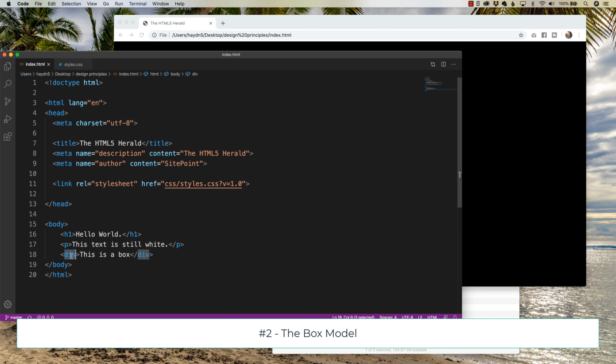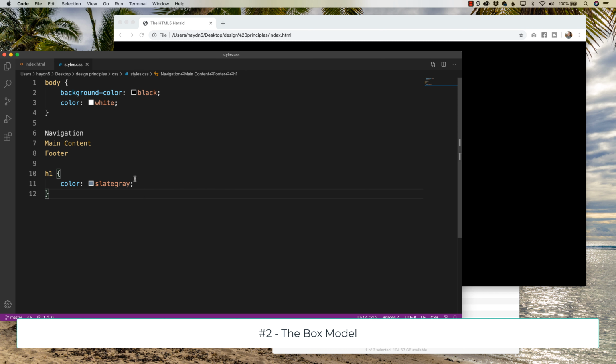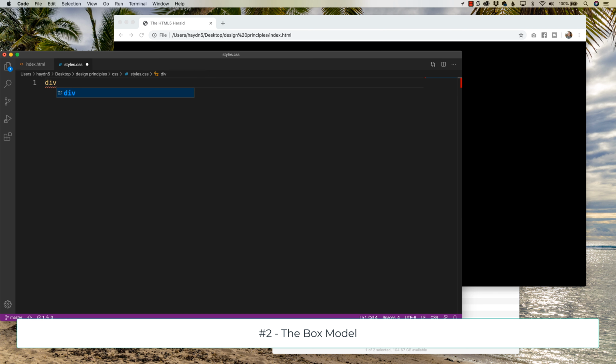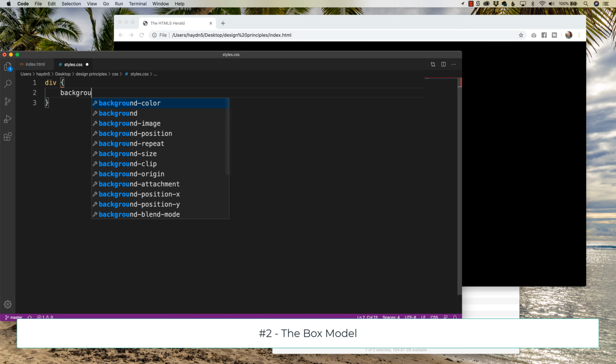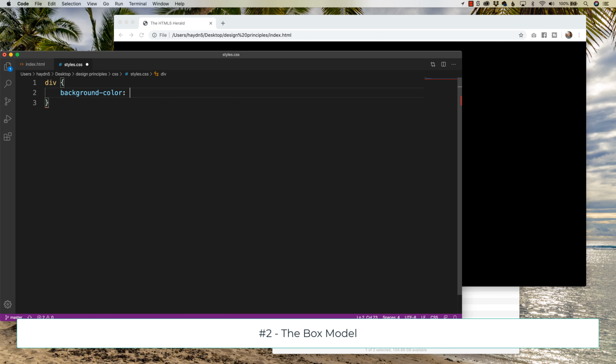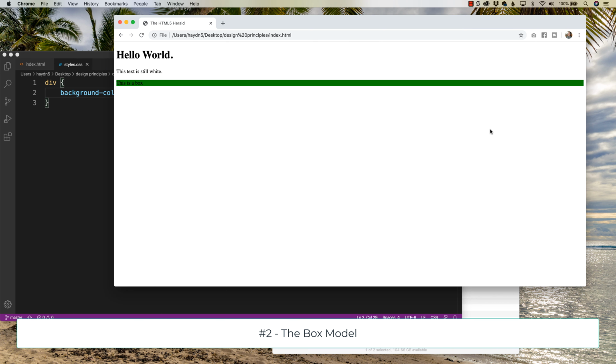So in our div, I'm going to go into CSS, and if you watched the previous part of CSS top to bottom, then you would have seen this part right here. So let's say in here that we're going to say div and background color, we'll say yellow, just so we can see it. Actually, we're going to be on white, so take out that background. Let's say green. That's better. So we have a green box. So notice how this green box spans across the entire page. This is part of the box model. So the box model is inherently a rectangle.